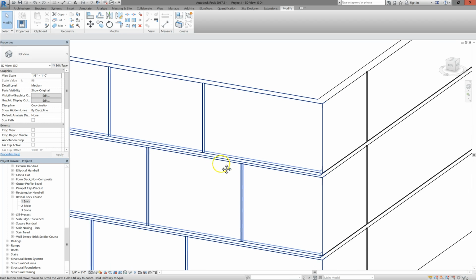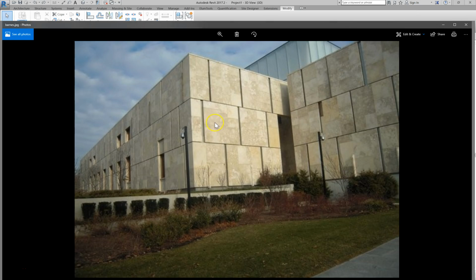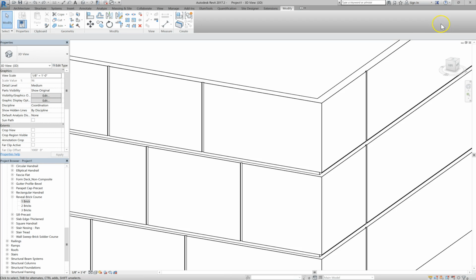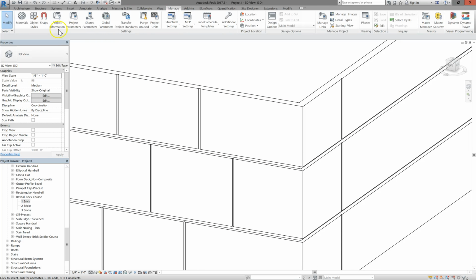Alright, so now how do we make some of the stonework that we see here? We have stone panels on here with joints. So there's a couple ways to do that. One, probably the best way, would be to just change the material that's used here. So what we're going to do is I'm going to try and make a masonry stone family and give it an image map that would render nicely.